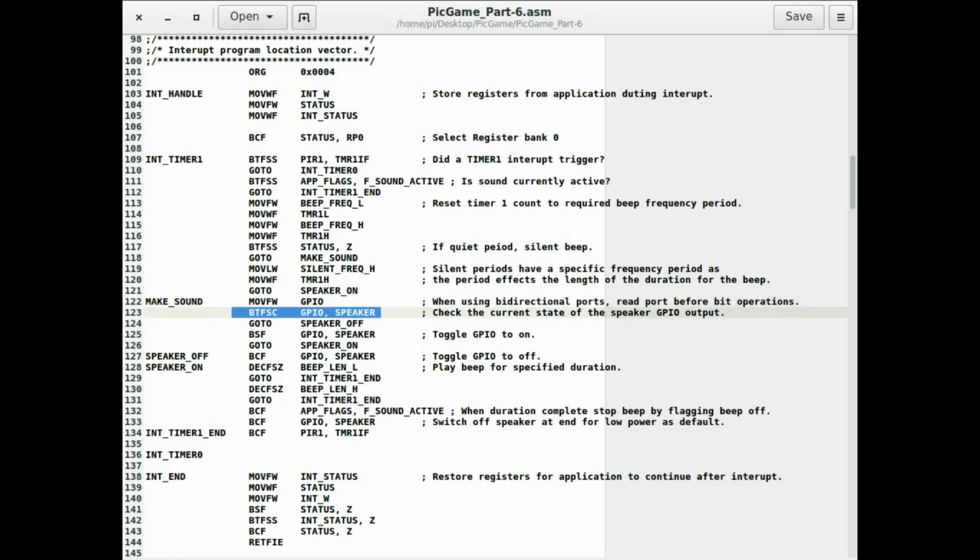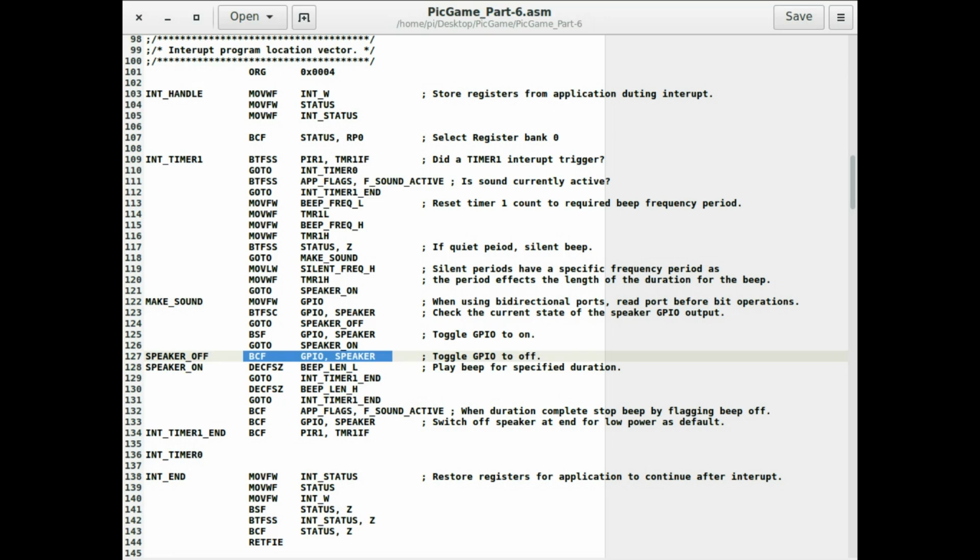So what I do now is look at the current state of the speaker bit on the GPIO port, and if it's set, then I go to this turn speaker off area, and speaker off clears the bit for the speaker on the GPIO, so taking it low.